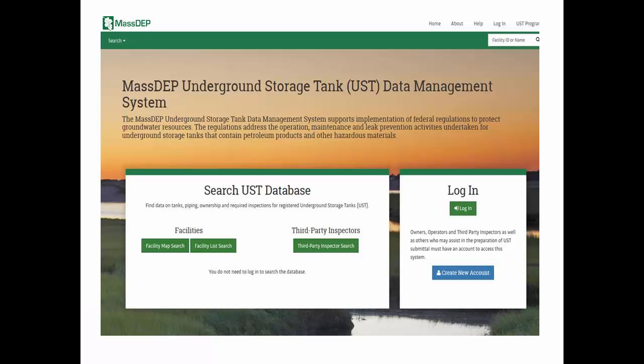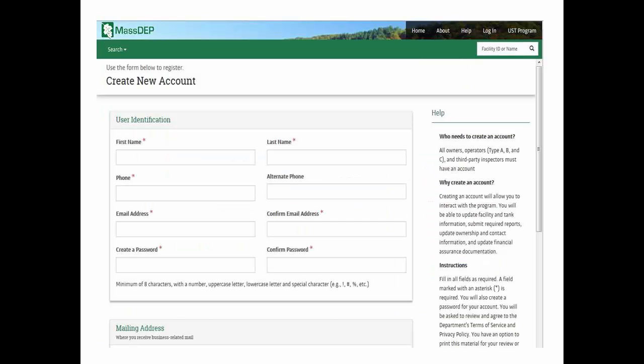On the home screen, click on the blue button at the bottom of the login box, and this will bring up a screen where you can create your user account. If you already have a login account, simply click on the Login button. This is the first of a three-part page used to set up your account. The fields you need to complete are on the left, and some help text is provided on the right.